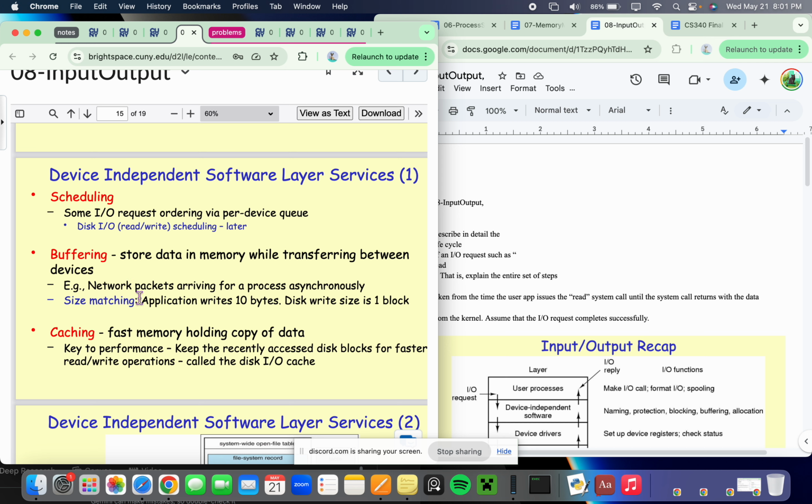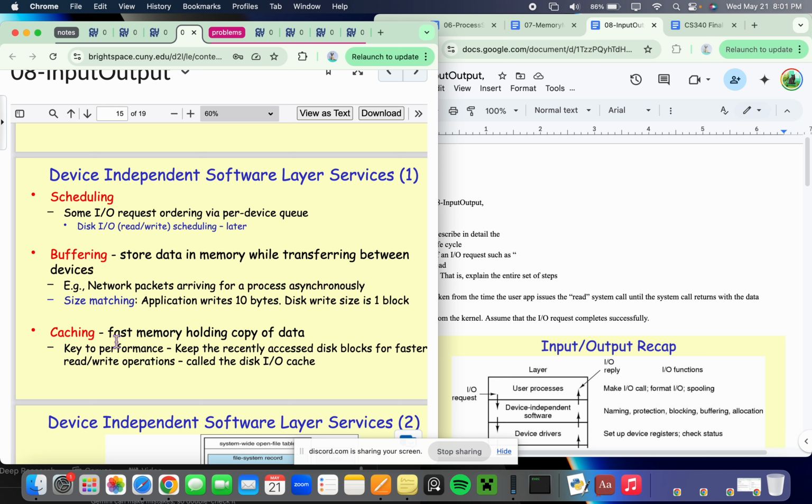For example, if you have network packets arriving, your application writes 10 bytes at a time, and the disk write size is 1 block. I don't want to write every single byte. If there's 100 bytes, you can't write that all at once. You take little bytes, literally little bytes, and that's what allows you to do this buffering. So just take little bytes at a time.